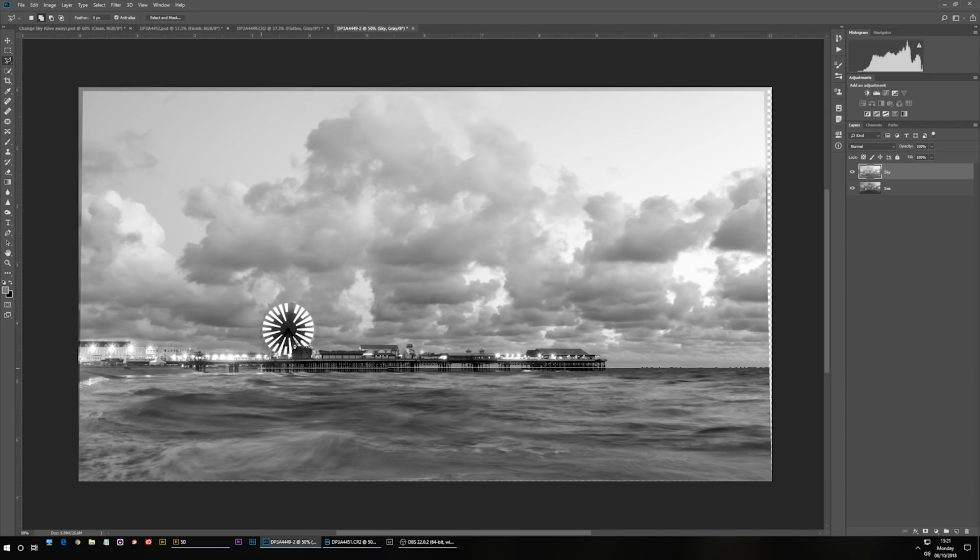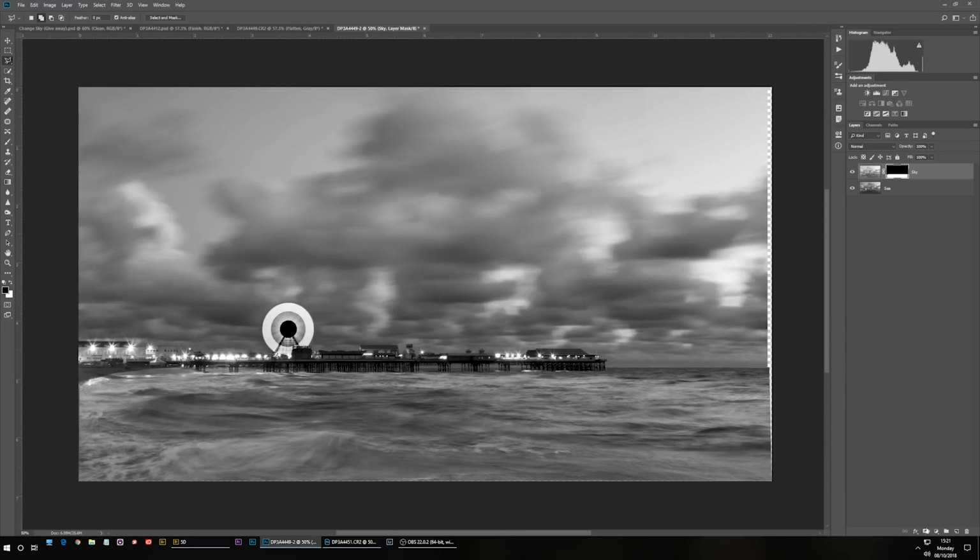And I'm just simply going to follow that horizon all the way along to there, down, down, down. There you go, like so. And I'm going to click on layer mask. I'm just going to give it a vector mask. What's actually happened now is I've removed the sky, so in essence it's the wrong way around. So all I'm going to do with my layer mask selected is simply invert it.